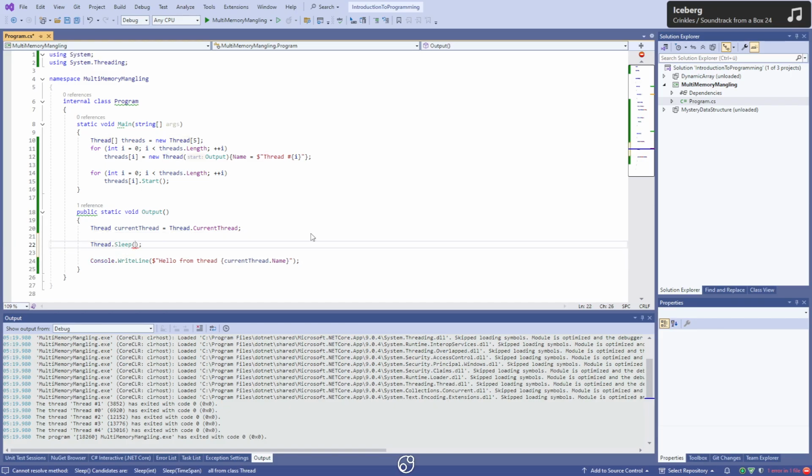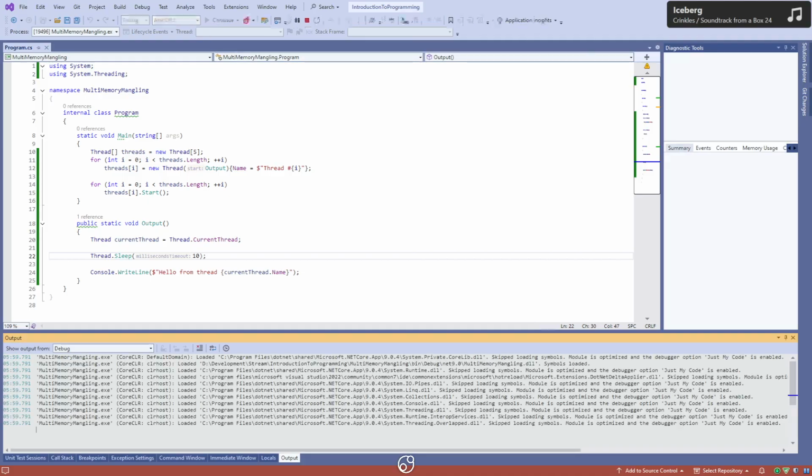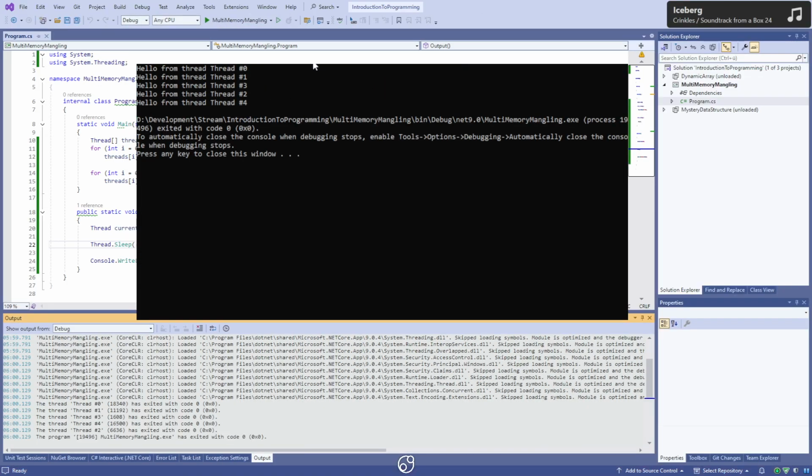Kinda takes away from the effect, but whatever. We're gonna pretend our output did a bit more work. It's a bit heavier load it has to take care of. Although 10 milliseconds, I mean in computer time that is a lot. We mentioned that earlier. Wait, not earlier, a week ago. A bit over a week ago already. So let's try running this code again, and maybe this time you can see it. Okay, this time it actually displayed.